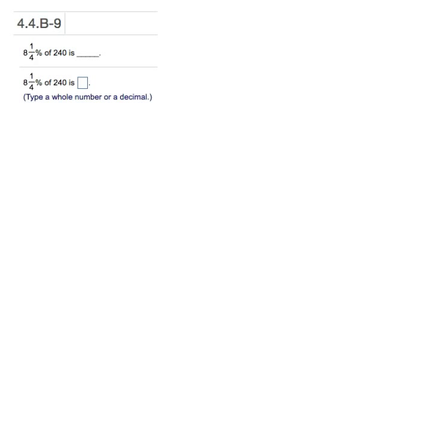So one thing we can do first of all, just to get an idea or a sense of about what our answer should be, which is always a good thing to have in your head, would be to round that percentage up to something close, maybe the nearest 5 or the nearest 10. We could round it up to 10% instead of 8 1/4%, just to see whether I'm close or way off. So 10% is pretty easy to calculate.